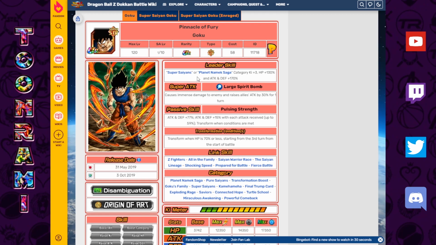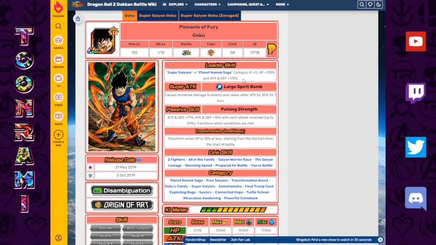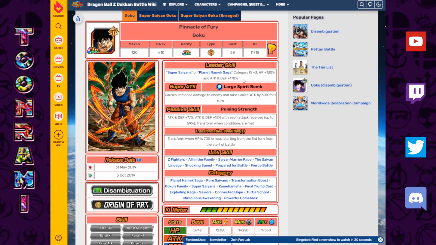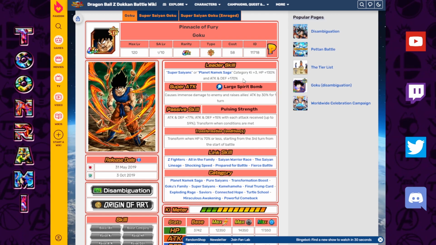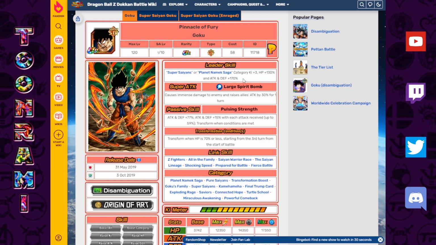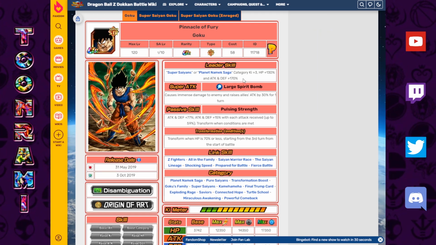I could be wrong. Let me know in the comments if you guys happen to know a leader skill that has a combination of 150 and 170. I feel like it's either a flat 150 across the board, or it's a 130 and a 170. I don't think they've reached the point where now we've eclipsed the 130 altogether and jumped straight to the 150. I don't think that combination exists yet.